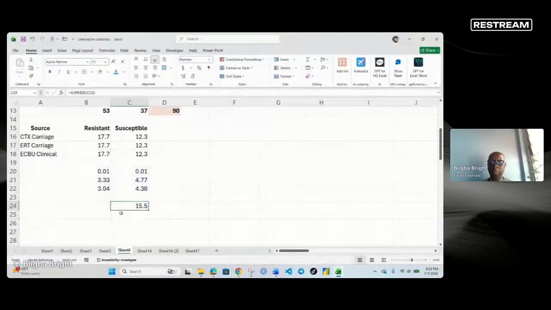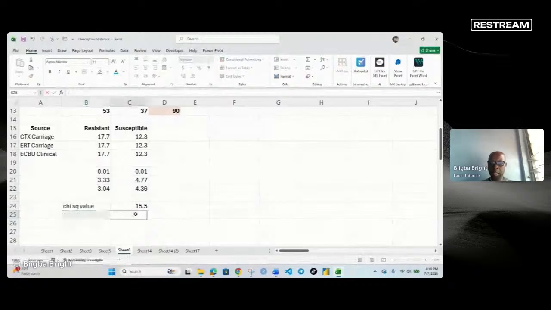That's my chi-square value. So what will be my p-value? The p-value is always the most important. So this is the chi-square. Okay, sorry, let me label here. That's the chi-square value, and then the p-value here.